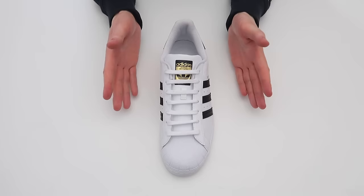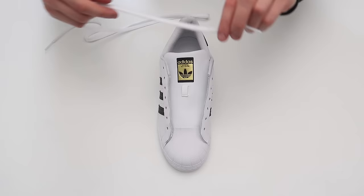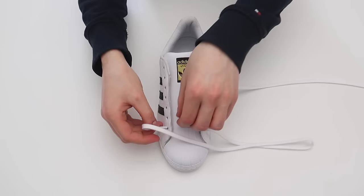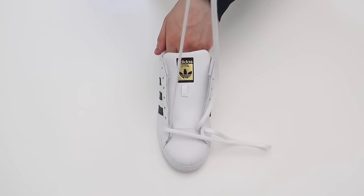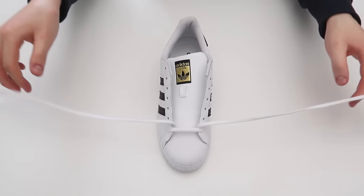So that is how to bar lace your Adidas Superstars — I think it looks pretty good. Now I'm going to go ahead and show you how to do it on the right shoe as well. The first thing you're going to want to do is take the laces and thread them through the two bottom holes, just going to go ahead and thread it through, and then the other side as well. To make sure that the laces are the same length on either side, you're going to want to hold them at the very top, pull up on the bottom part, and then pull up from the very top, and make sure that the laces are tight.